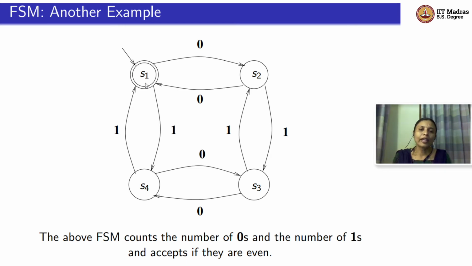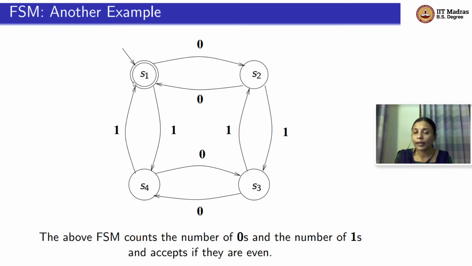In general, if you look at it, how is this finite state machine designed? If you see, it has four states. It uses these states to keep a count of the parity of the number of zeros and ones. So it says, okay, whenever I see an odd number of zeros, go out. If the odd number becomes an even number of the same digit, come back. So that's what it does for state S1. If it sees the first zero, it goes out, and the second zero comes back. Similarly, if it sees the first 1, it goes from S1 to S4, and the second one comes back. And so this is the logic that is used.